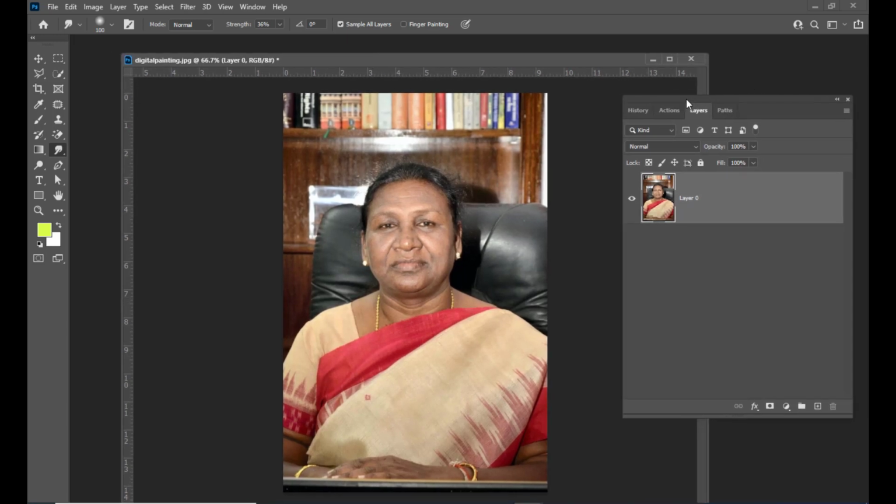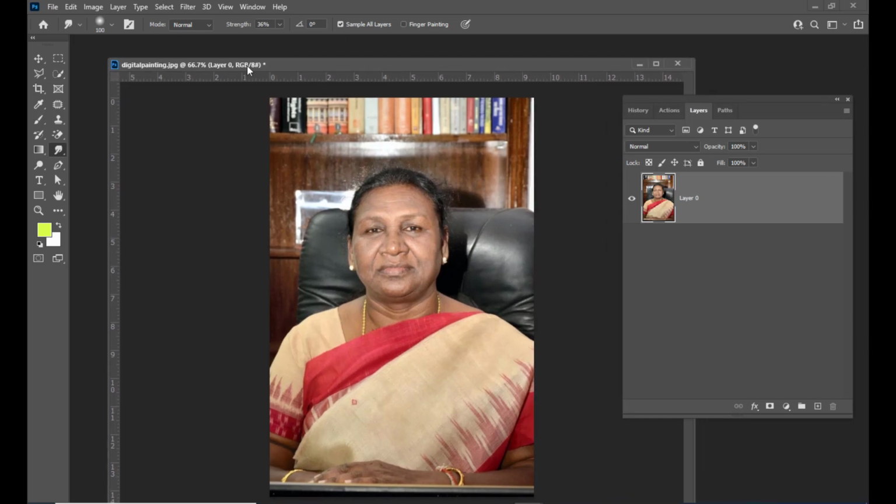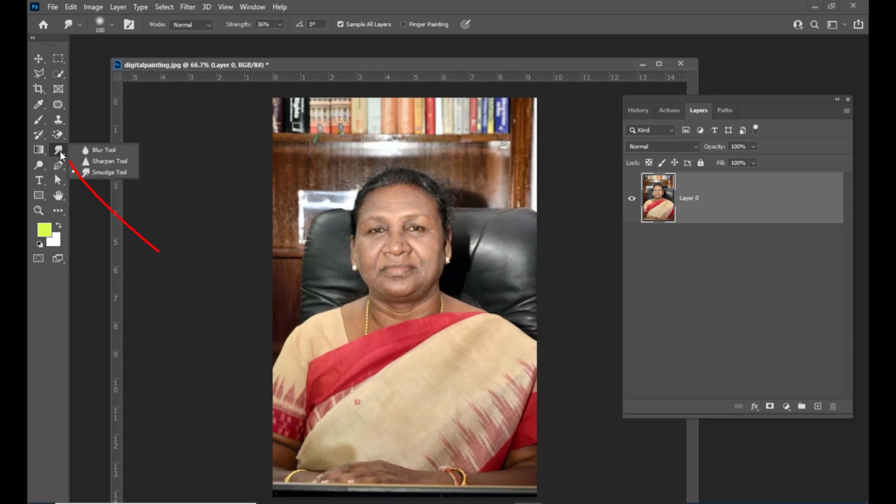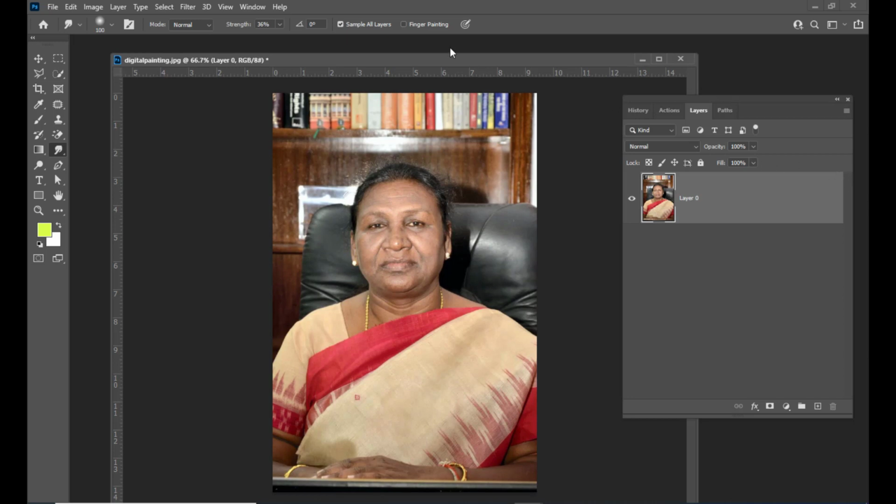The way we are going to do the digital painting is we'll be using the smudge tool. So here we have the smudge tool and we will start doing the painting with this smudge tool. But before that we are going to select the subject.